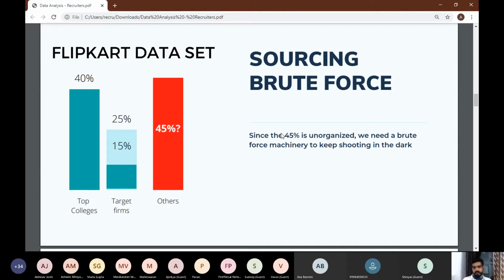NOT is the Superman of sourcing, the least used operator. Yes, all agreed. But if you do not know how to use that axe and cut the wood in the right shape and make a table out of it, then it becomes difficult, right? So that's how it is. So now let's look at how we go about bucketing data sets in a very organized manner. After this session, you'll get an overview of how you can minimize effort by structuring the unstructured data.